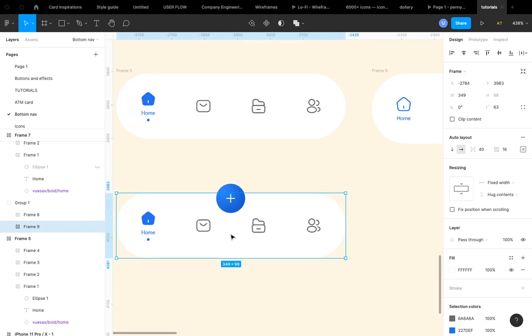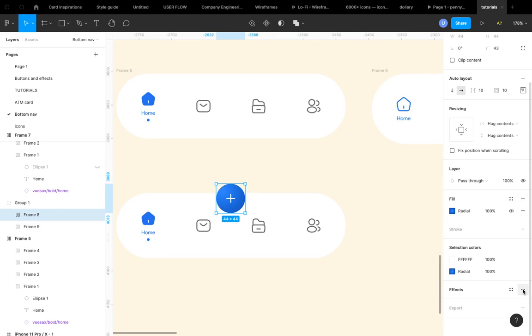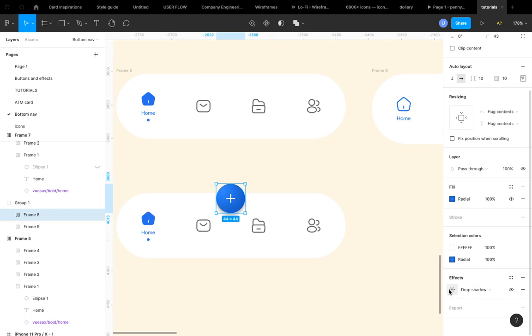But it's still not looking like it, right? And that's because we didn't add a shadow. So now I'm going to add a shadow to this. Drop shadow, make it soft. It's too much. I don't really have a specific principle for adding shadows. I just do it until it looks right. I don't know if that's wrong, but if it's wrong, just forgive me.